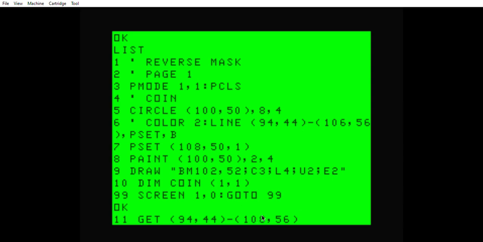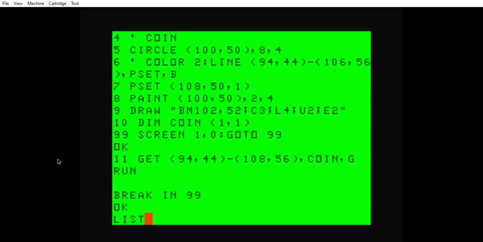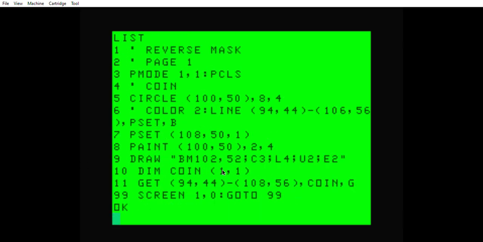We're going to add 2 to the right x value. And then it's followed by our array name, which is coin and G. So if we run this, it fits in a very tiny array, and it did fit in there. If it didn't fit, we would get an FC error, and we'd have to enlarge it, but we're fine.